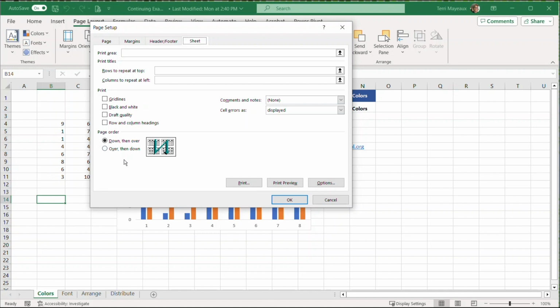And then perhaps one of the most important choices that you need to make is, what is the page order? If you have a really large spreadsheet that tends to be landscape, then you would want to make it so that you print over first and then down, as opposed to a portrait spreadsheet where you would print down and then across. But you have all of these options with the dialog box launcher that you don't have other places. However, this really helps us match up our choices between the desktop and the online versions of Excel.